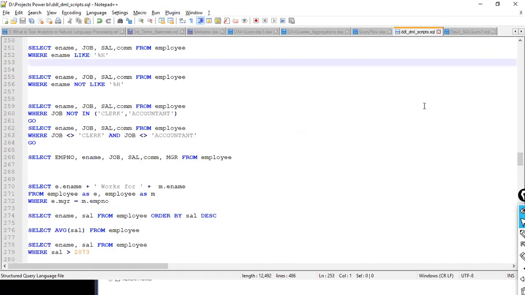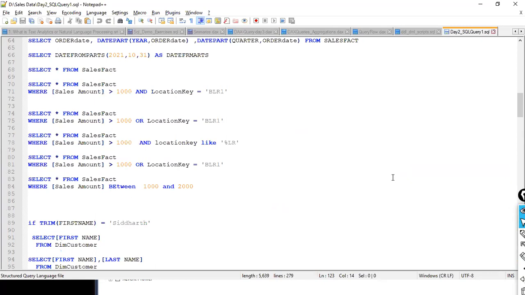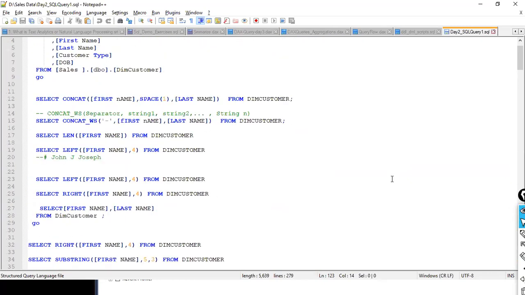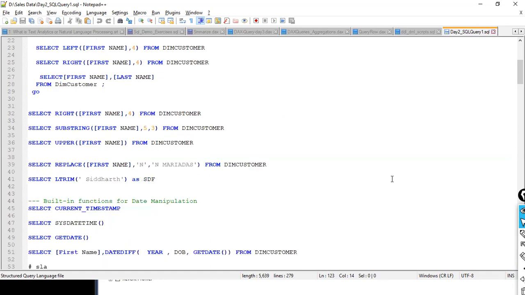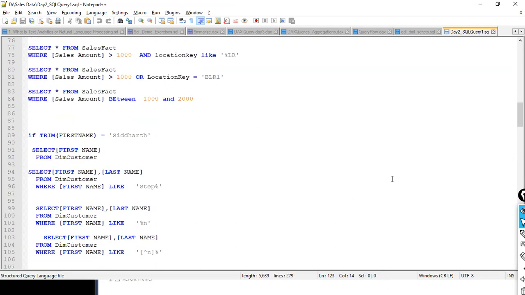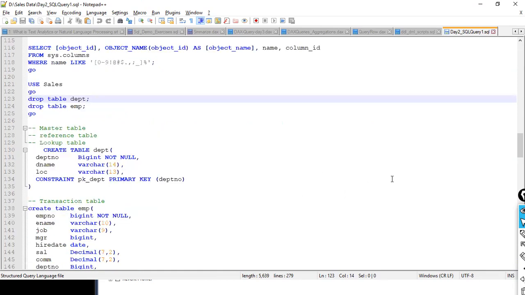These are the DDL and DML functions, and this is where I used all the built-in functions. How to use all the built-in functions. Okay, the SQL string related built-in functions, and numeric value related built-in functions. All the things are available here in the single one. I will share this to you all. It is already there in my website also, but still I will share it. Don't worry.